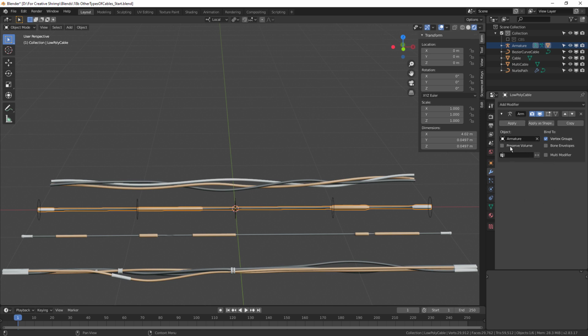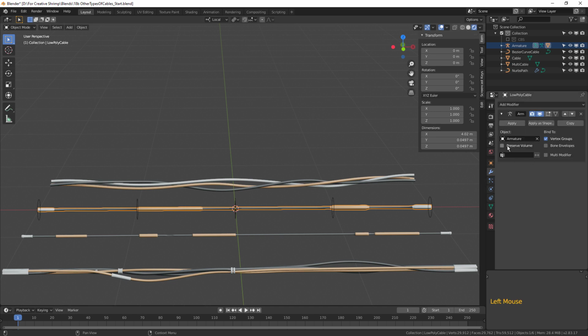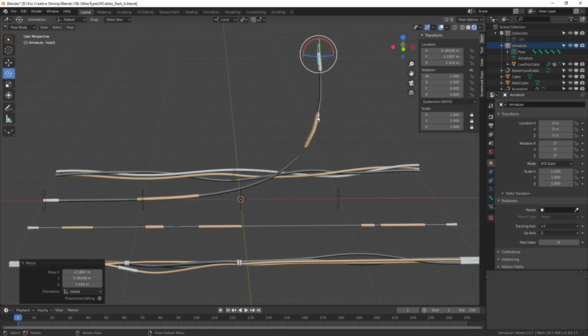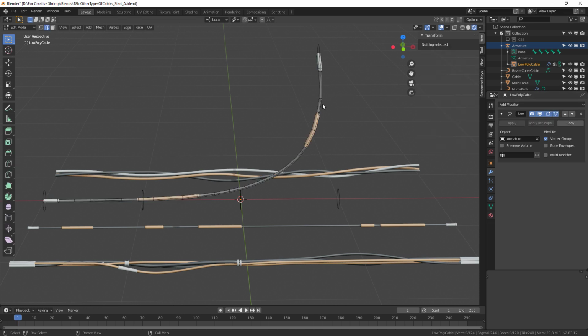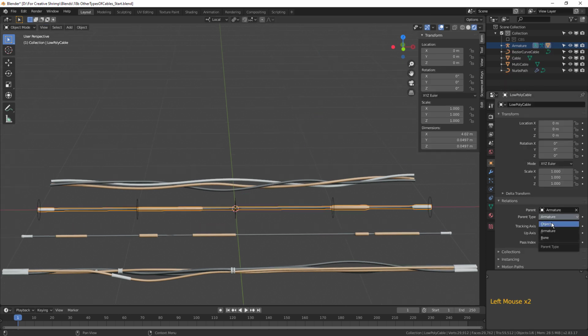Now, the armature modifier has advantages over the other parent type, which is the armature here. For example, this type will not preserve volume like this one does. Also, it won't directly use bone envelope, it will just use vertex group. The armature modifier also has the advantage of being able to edit in pose mode by having these on. So you'd be able to go in and edit while it's still posed, even when you're performing some weight painting or assigning weight. This is really a big bonus that you do not have with the other way, right? Just to be wary of that. Now, however, when you're using automatic weight, it will automatically do it like this or directly to the bone. Just to be wary of that.